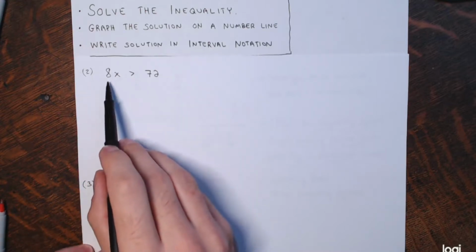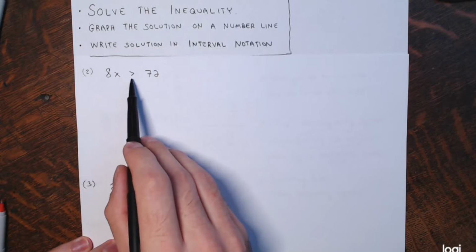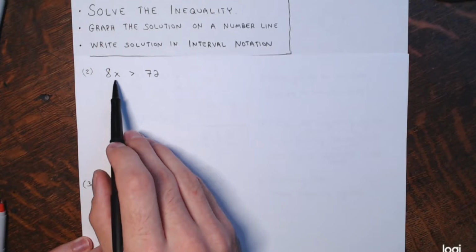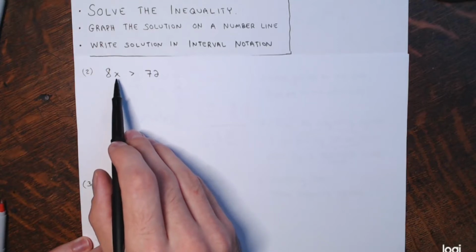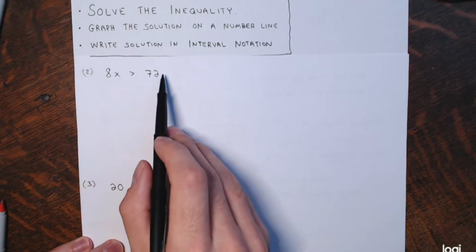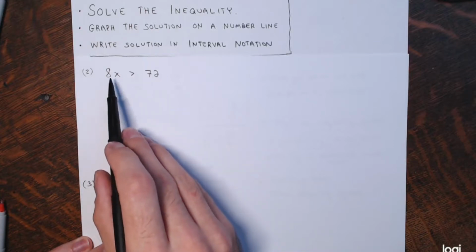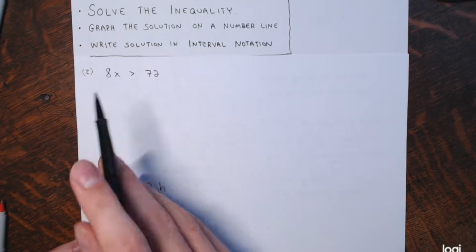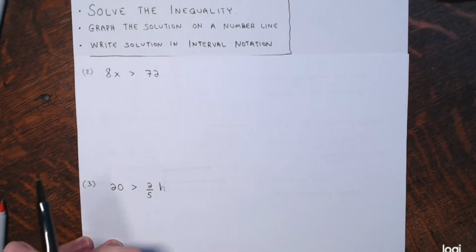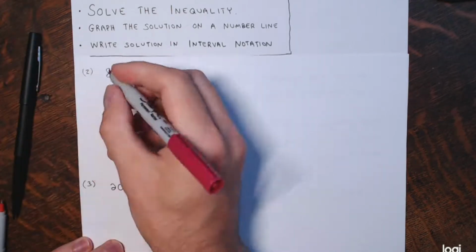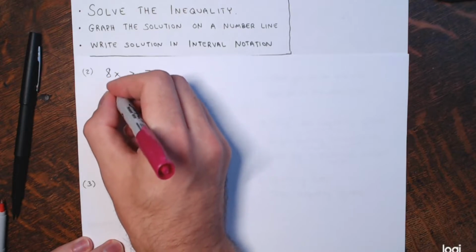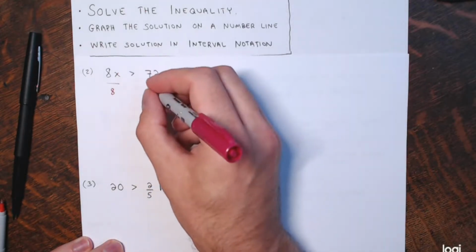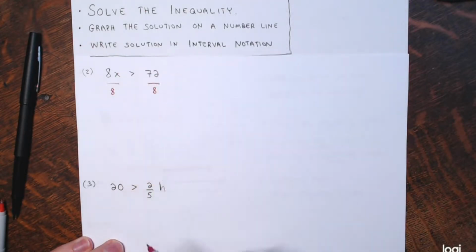All right, so here I have 8x is greater than 72. So already the expression with the variable x is on the left side, so I'll leave it this way. And I don't want 8x, I want 1x. Now this is multiplication, 8 times x. And to undo multiplication, you divide. So I'm going to divide this side by positive 8, to make it into 1x. And again, what I do to one side, I do to the other. Divide that side by 8 as well.